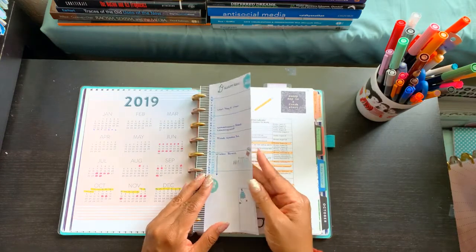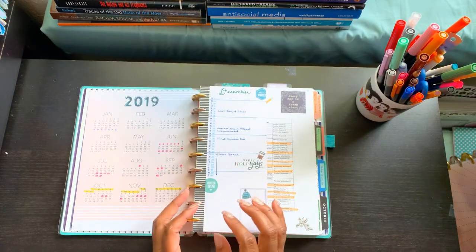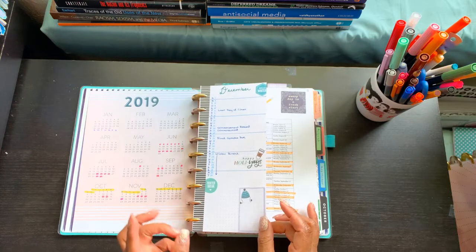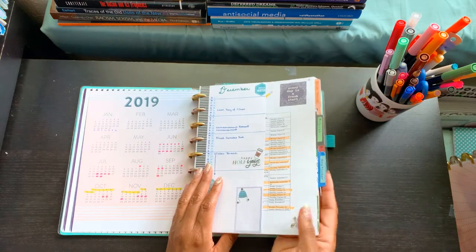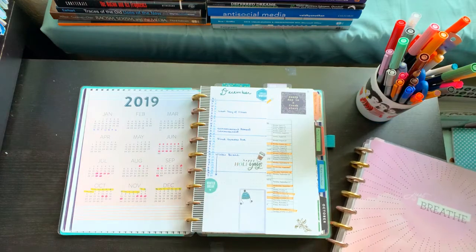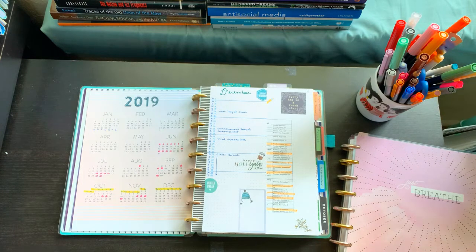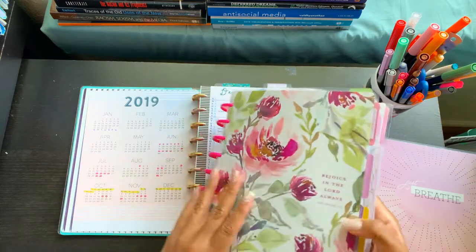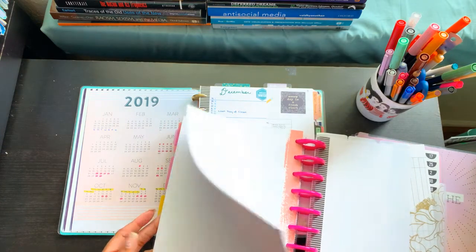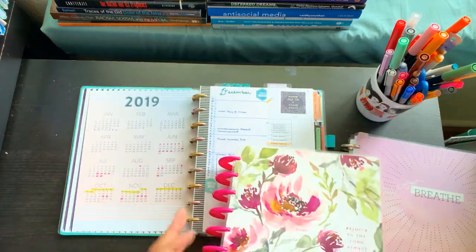I decided to do these little half sheets today because I realized that as the semester ends, there are some major things that I need to keep in mind, and I need to be able to track this a little better. And so I used the half sheets, which I have somewhere. They're just dot grid. Here we go, which is actually a notebook where I put all of the blank filler paper that I have, so it's somewhere not getting messed up.